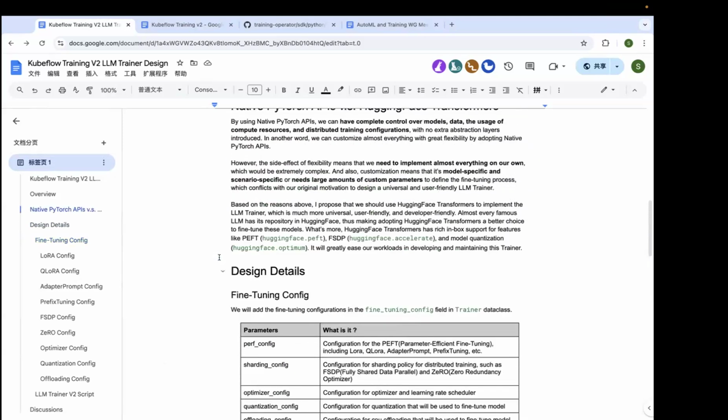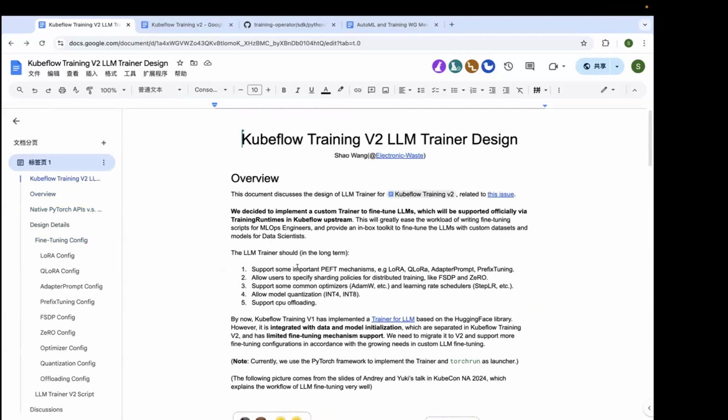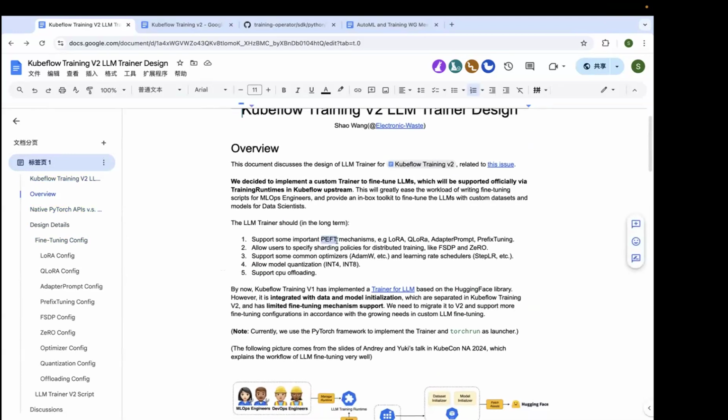It depends on what features we want to implement. Hugging Face has rich support for PEFT and DeepSpeed ZeRO. FSDP can use the native PyTorch API, and we can combine them, not just use Hugging Face Transformers and other libraries. It can simplify our implementations, such as LoRA and QLoRA configuration.